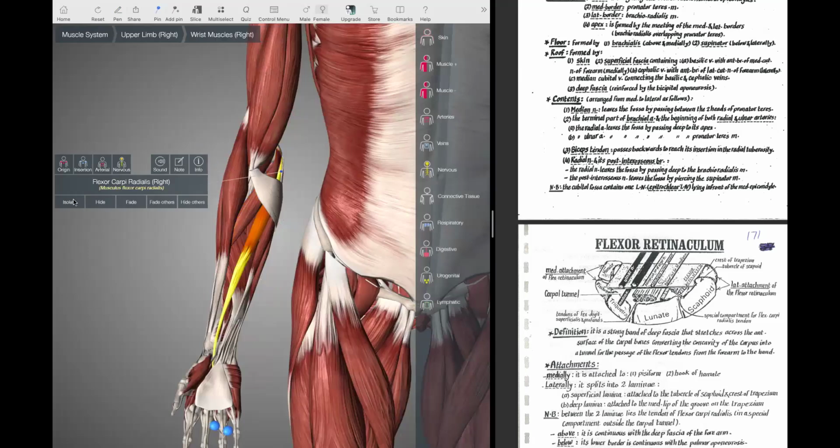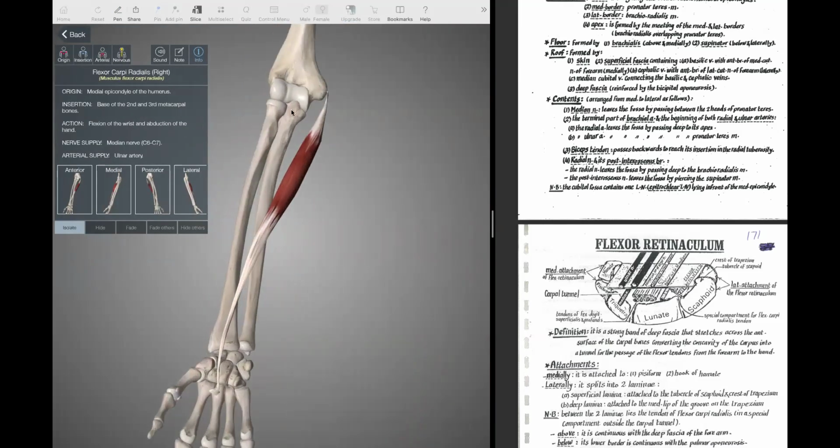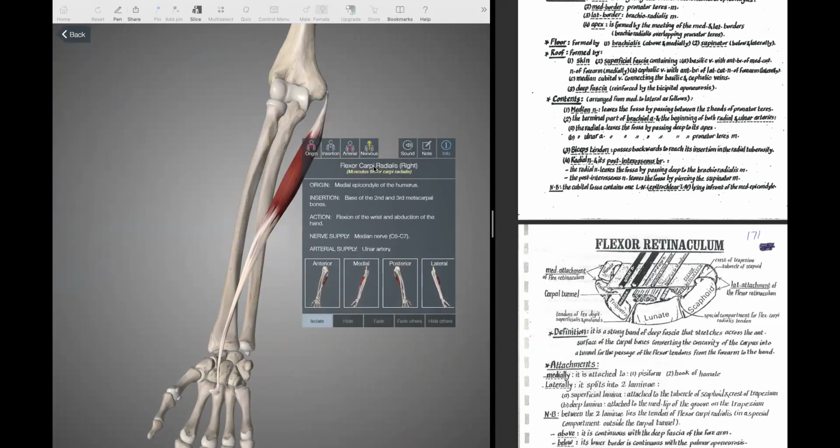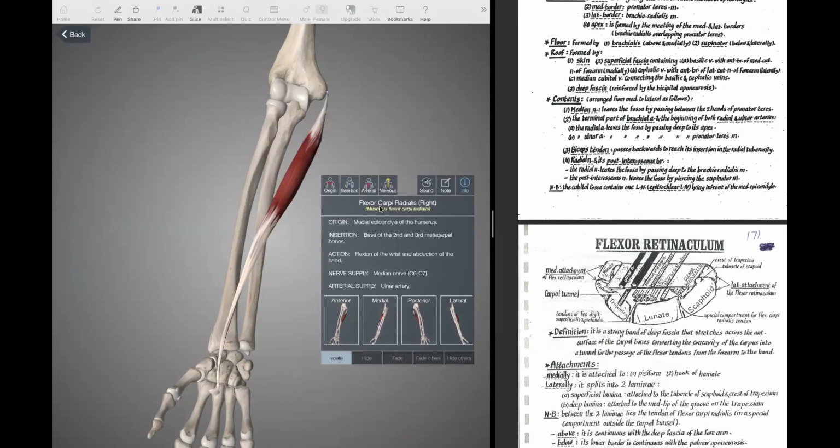Here. Isolate. Origin, again, medial epicondyle. Insertion, okay, action of the first one, Pronator Teres, flex elbow weakly. Flex elbow weakly. Okay. Number 2, Flexor Carpi Radialis. And guys, the questions you are asking me, they're written here. That's why this animation is good. I don't know if you see it. Origin, medial epicondyle.